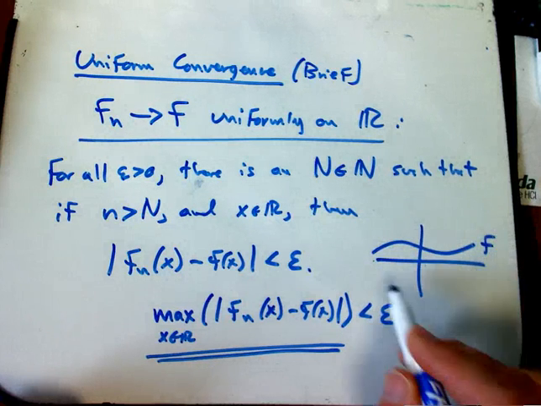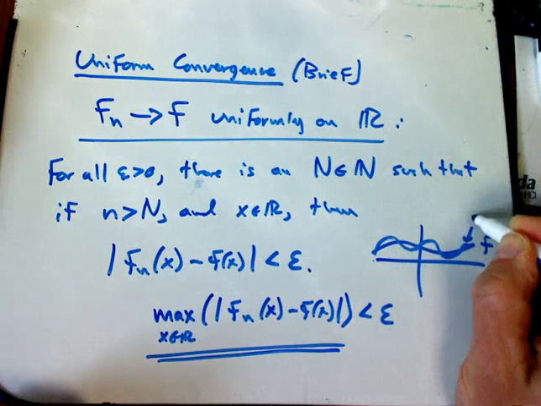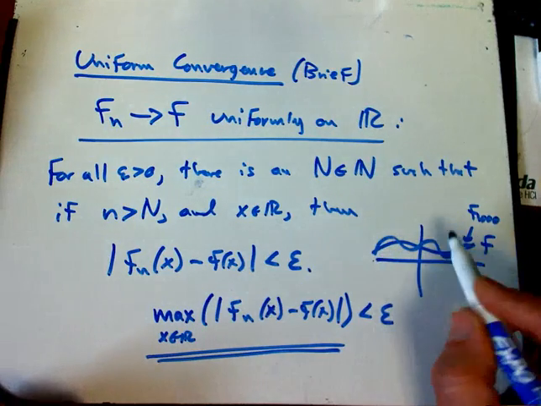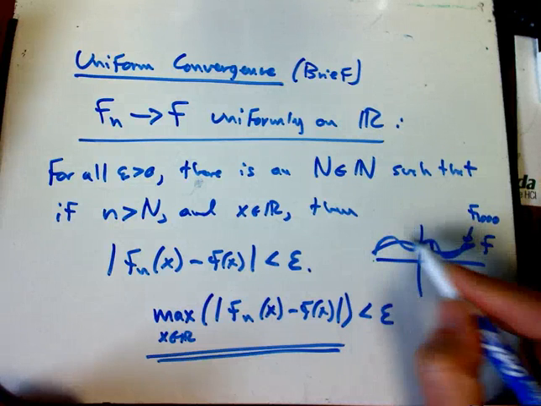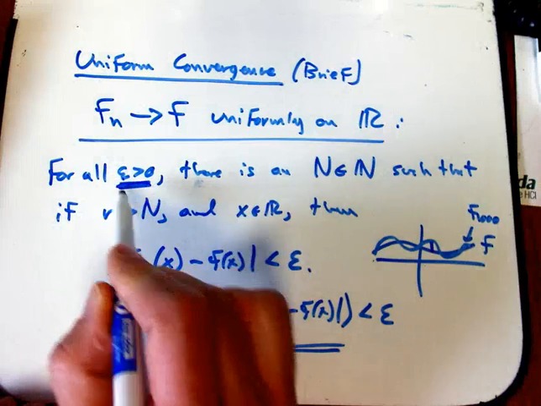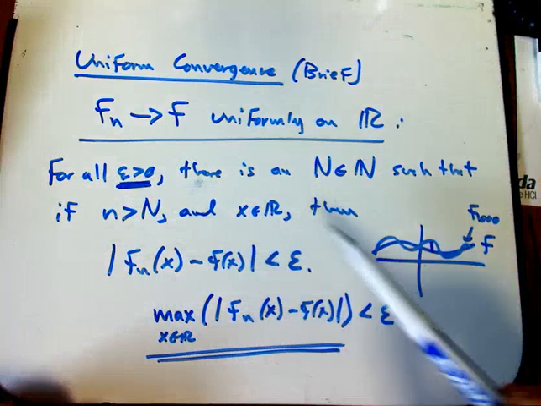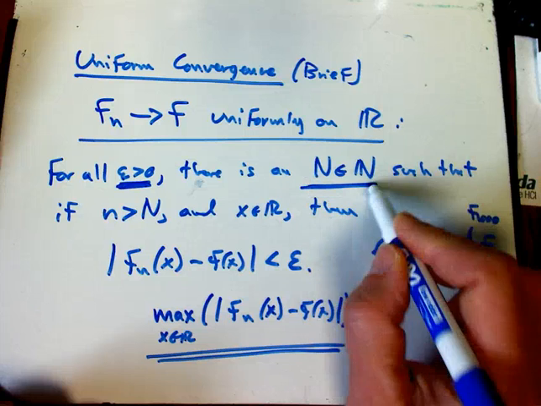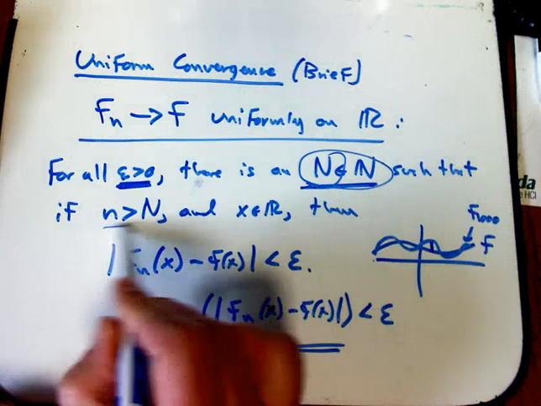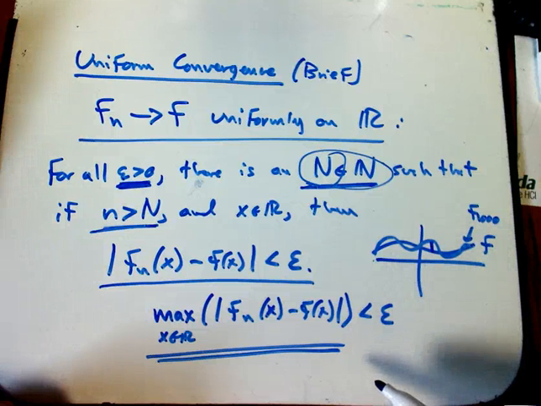But here's f, for example. That's our target function. And then we would say that f sub n, let's say this is like f sub 1000, would be close to f if the maximum distance, maybe right here, is small. So it's usual with a convergence statement: I give an error bound in terms of how far away I allow the outputs to be from each other. And if you can respond to that challenge by saying, as long as you go out far enough, then beyond that level you're always going to be within that level of closeness, that's a convergence statement.